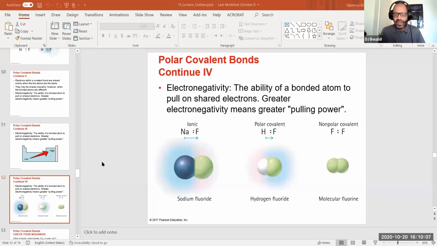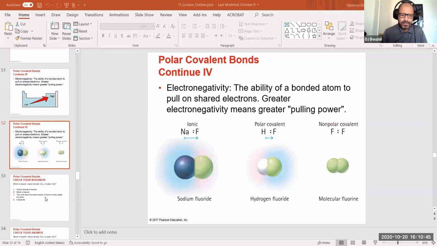So basically, this is the representation for the dipole in this case. As you can clearly see, in the case of sodium fluoride, this is a strong dipole in the sense that the fluorine has higher affinity, and it attracts the electrons closer, so you have a very strong dipole. Whereas in hydrogen fluoride, it's a little bit less strong. And in the case of fluorine, there is none, so we're not going to represent it. So that's a representation, if you wish, for the dipolar structure in this case.